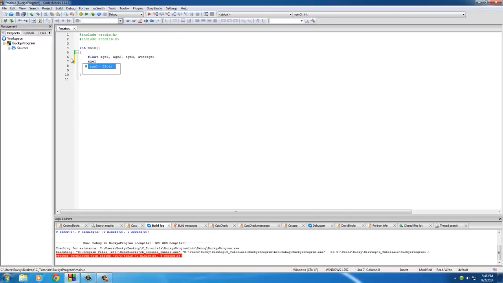Okay, so the first person and the second person have the same age. So age1 and age2, we'll set them both equal to 4 years old. So maybe this is my kindergarten class. Boy A and girl B are both 4 years old. And then let's go ahead and get the age of the user.